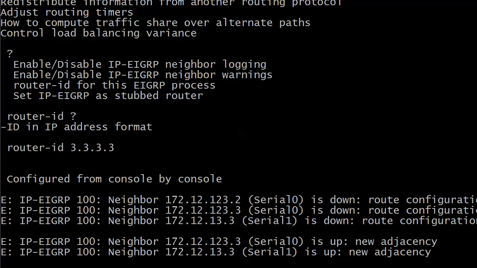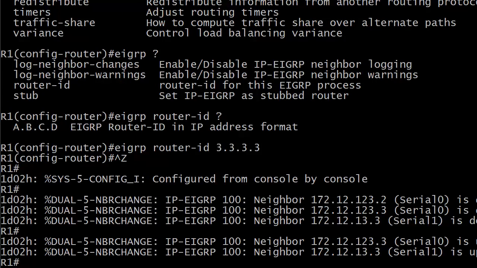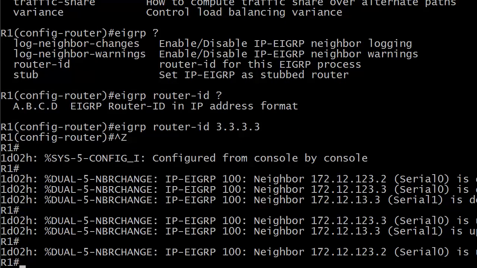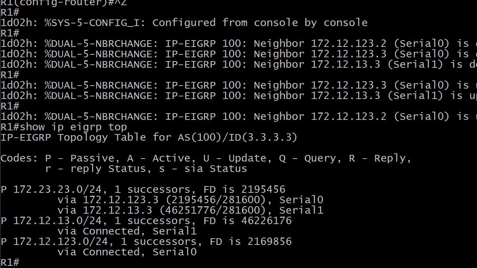Now, this did not happen because of any match with the EIGRP RIDs, because right now, we'll verify in a second, it looks like routers 1 and 3 are using the same value for their EIGRP RID. That's not why this came down, because we'll turn it back to 11.11.11.11 in a few minutes, and you'll see the exact same thing happen. Your adjacencies are going to go down, and they should come right back up. Dot 2 was kind of dragging there, but it is done. So let's run show ip eigrp topology. We don't have all our routes for that one yet, but we don't care. Router 2 will have that to us in a second.